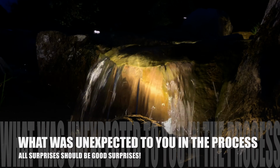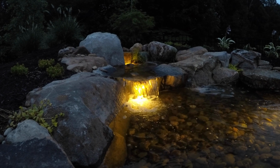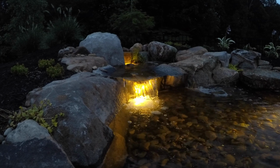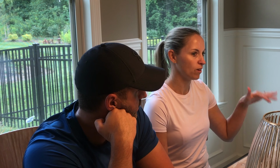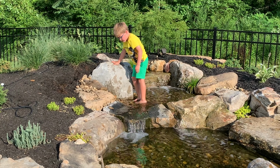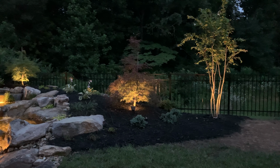How quick it was. We didn't envision it being as big and beautiful as it is, so it's a pleasant surprise to have it back. Well, and the other thing though, is how you took some of the things that we had said, especially because we told you Brayton's gonna play in it. So you got the flat little rock where he can sit down and put his feet in. It was very individual-wise, I would guess.